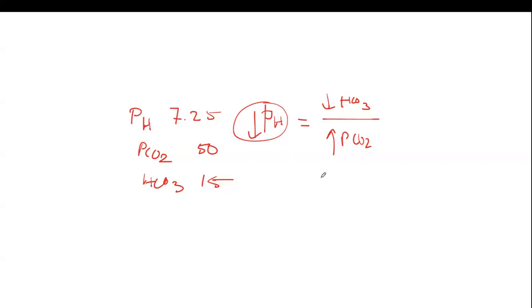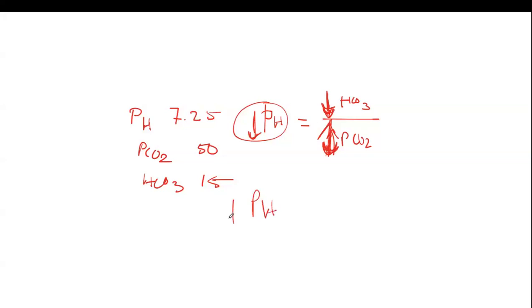So when you get a compensation, the easiest way to remember is that everything will be in the same direction. And that's the time you get compensation. So the easiest way to remember that: when everything is in the same direction, low, low, low, or high, high, high, that's compensatory. But when these are in opposite directions, that's mixed. Okay?